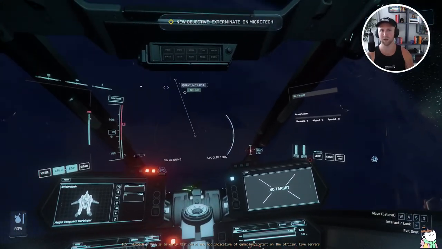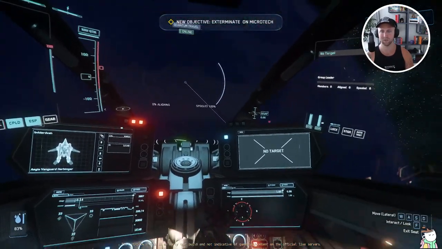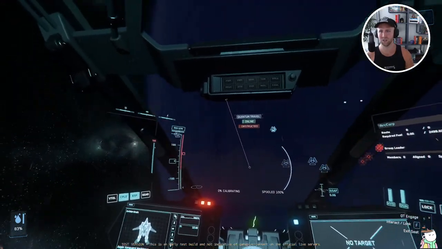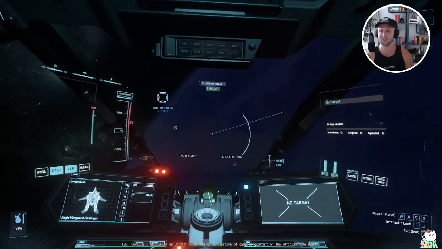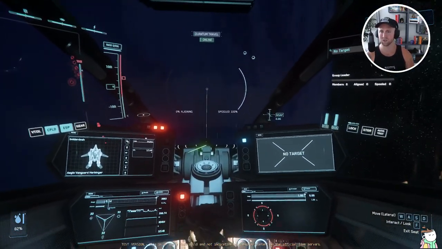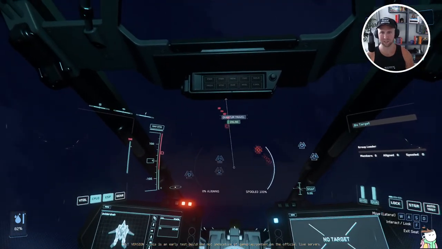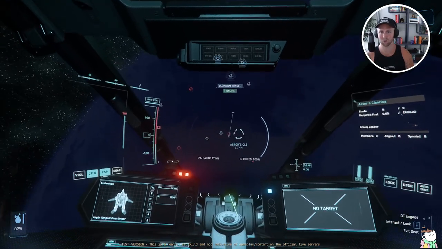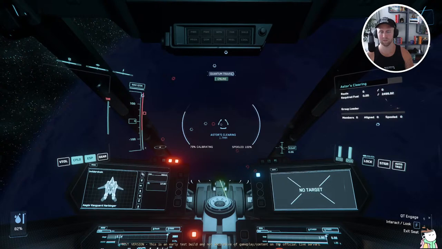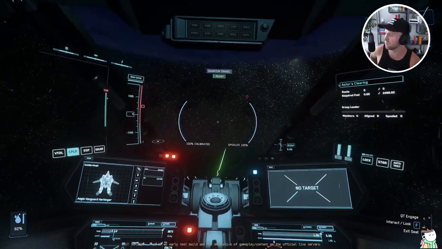I'm not getting... Wait, what's that? New objective. It should be a yellow marker. Looks like these ones just aren't spawning. That's frustrating. Well, why don't we just fly to an underground base and see if we can find some? That seems like something that'll work. Master's clearing. I'm sure there's some around there somewhere.